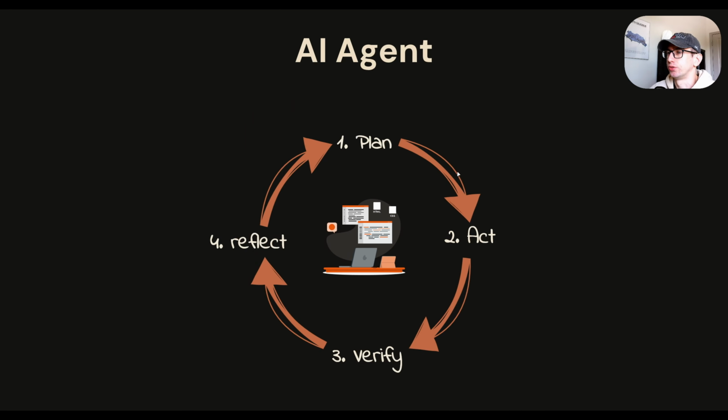Okay, and today we will do it in the following way. We will follow this schematic. First of all, we will plan something. We will make a plan for our agent. Then we will ask the agent to perform some actions, for example, with our code base, with our application. Then we will verify the results by, for example, looking at some diagrams, charts, etc. Or we can even take a look at the code itself and check it. Then we can continue work, reflect on the results, and start again from scratch, creating a new plan for new features to be implemented or something like that.